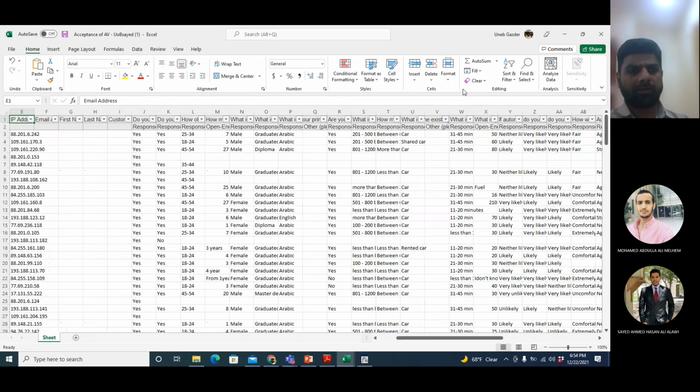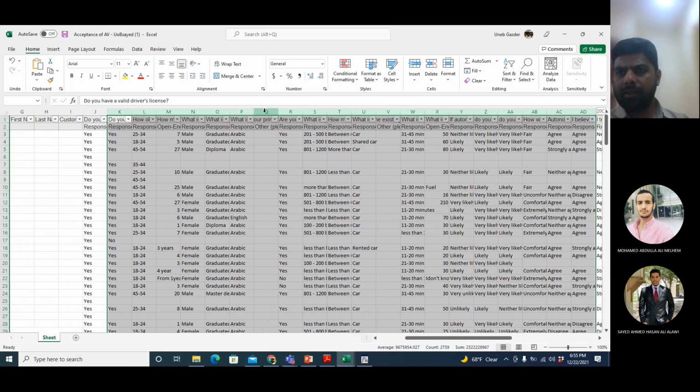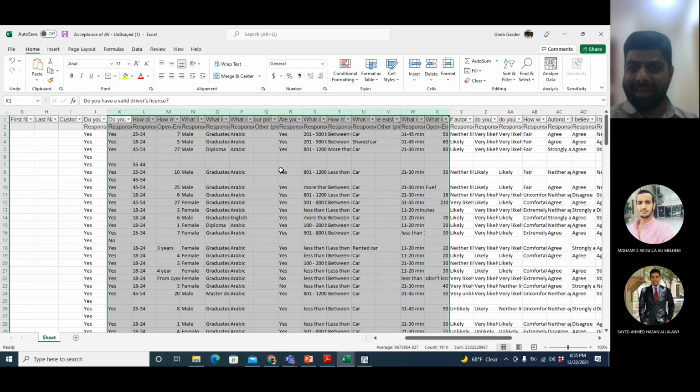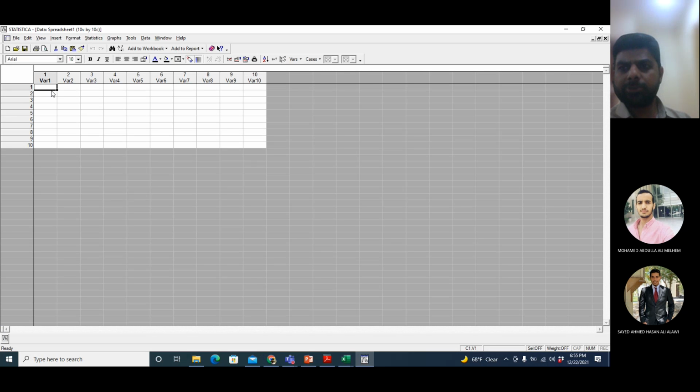Okay. So now you come here. These columns, respondent ID, start date, it doesn't matter. Do you agree to proceed? Yeah. Okay. So now from K till X, you will take these columns and the new column which you have made for mode choice, and you will copy them. Just copy, don't copy the headings. Just copy the data, and paste it here as it is.